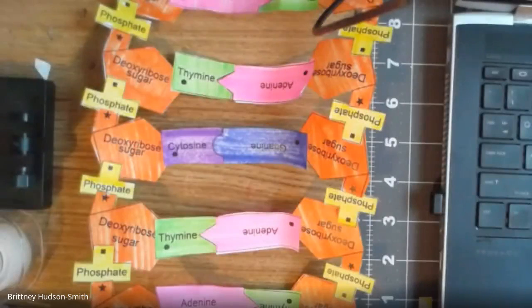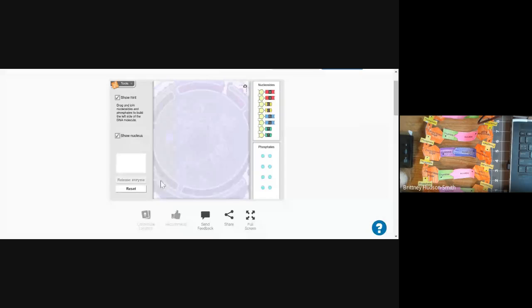Okay, so if you do not have a packet, you're going to build your DNA molecule on Gizmos. The assignment on Gizmos begins with just a blank nucleus. This is a nucleus. Before I explain what to do, I want to ask a question.